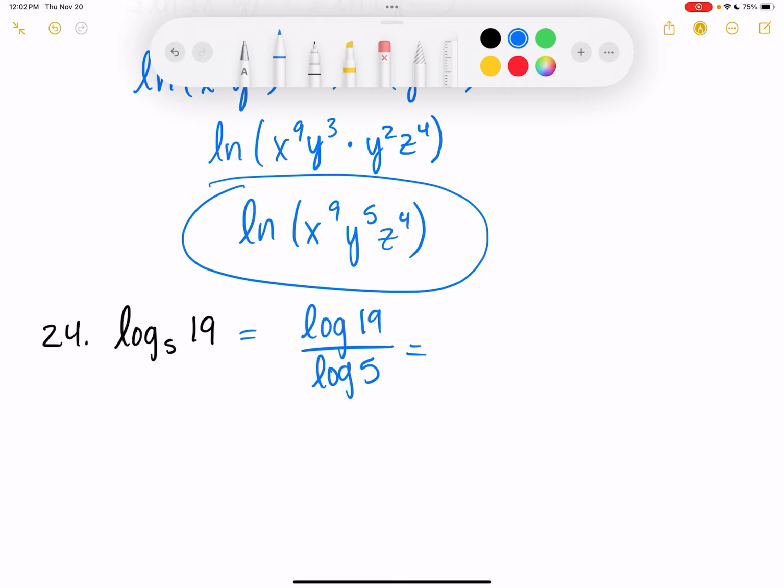Shepard, the way you had to type it in last year was this all the time, no matter what, because your calculator couldn't do this. Your calculator should now do this, though. Press math. You can just type this into your calculator if you know how to use the log base function. What I'm going to tell you is the work that has to be shown for this problem is showing this step of rewriting it with the change of base formula as the log of 19 over the log of 5. And that's equal to 1.83 rounded.